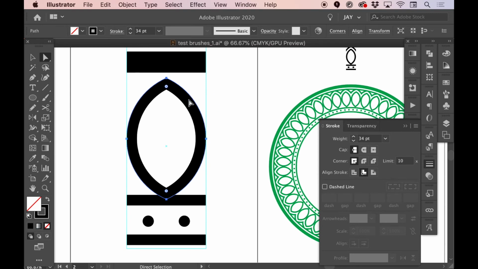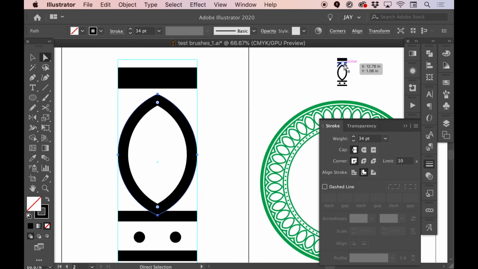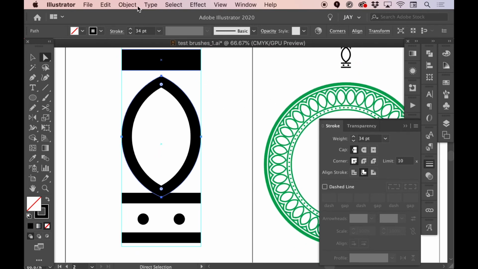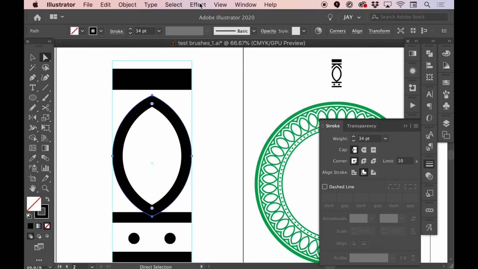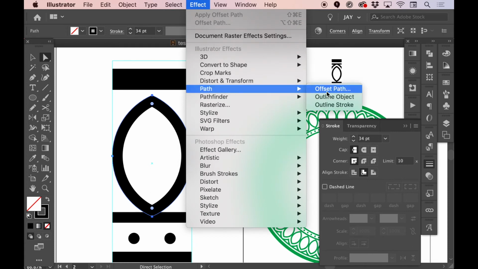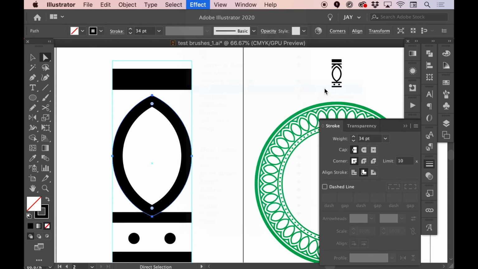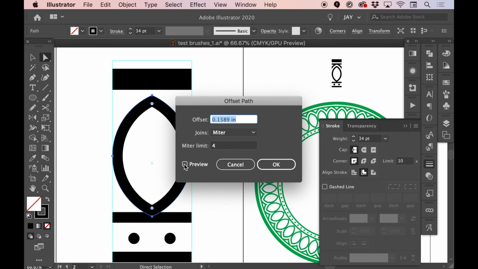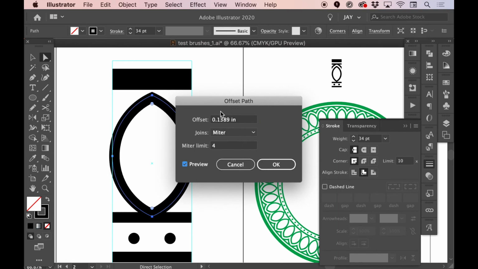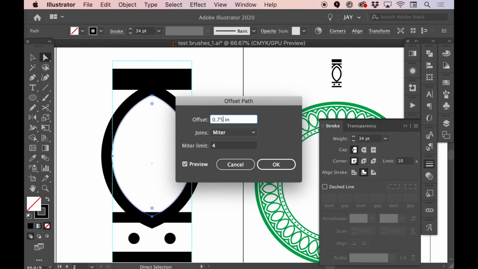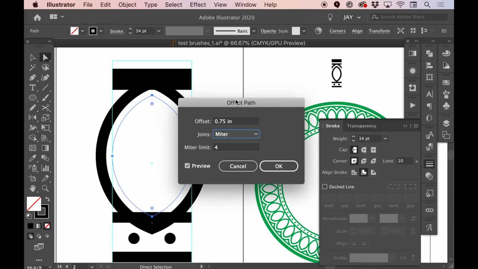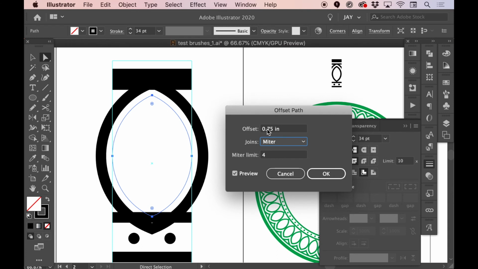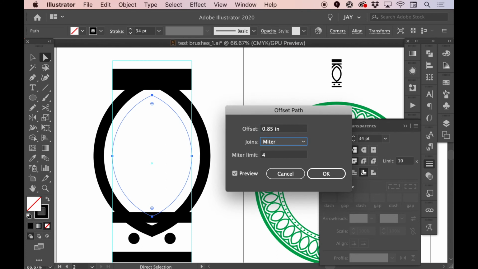So now I have this, and I am going to offset this path to create those little outer bits too. I'm going to go to Effect, Path, Offset Path, and then I'm going to preview, and I'm going to make this 0.75, we'll try, and maybe we'll do 0.85.